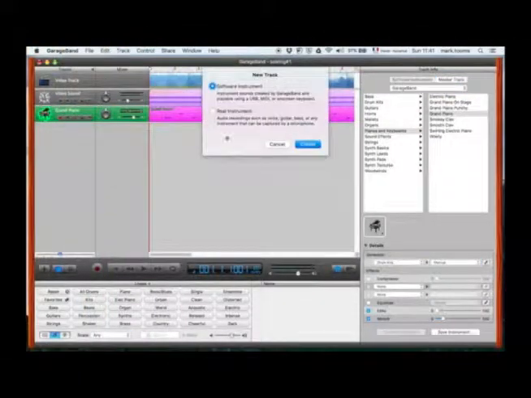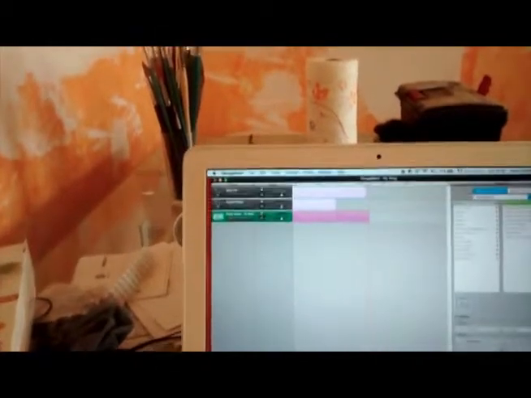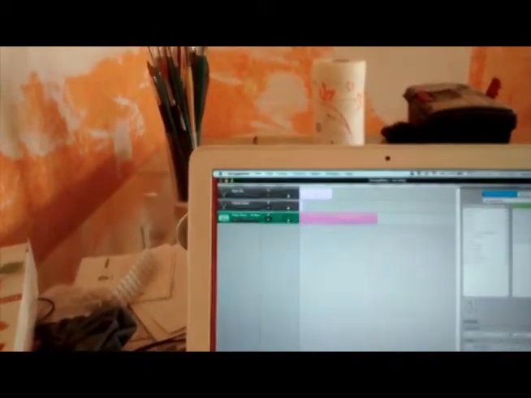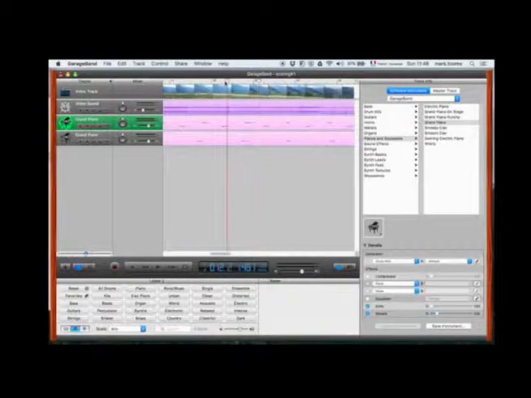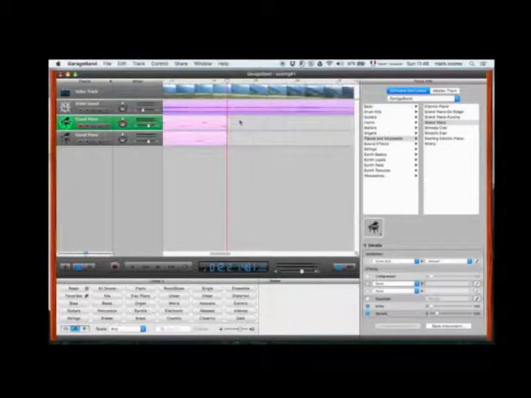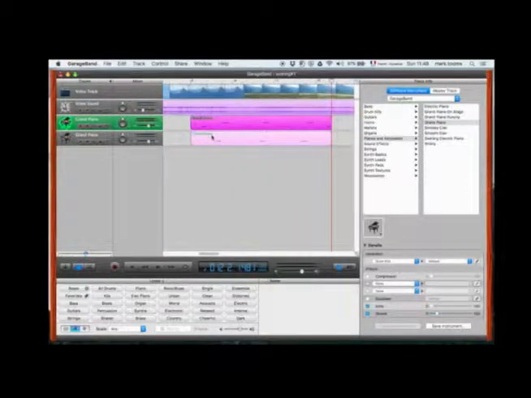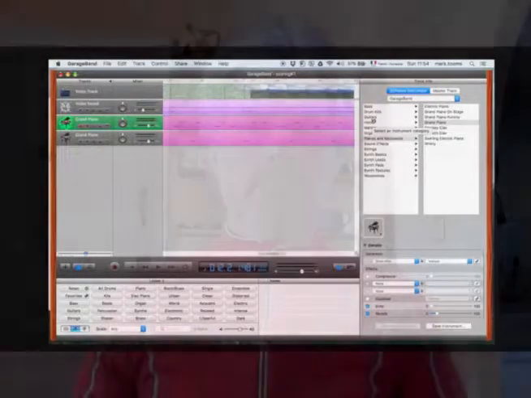So I'm going to record a new track, and again I use the software instrument, and this time I've used a synth bass. Now it doesn't really matter which instrument I use because I can change this afterwards. This is just MIDI input. The next thing is how to create loops. I place my playhead at the point where I want to split the track. I select the part of the track I want to remove and delete it. So I take my cursor to the end of one of the selected tracks, and it changes to a circular motif. I then drag that to the right, and it repeats the loop until I finish.